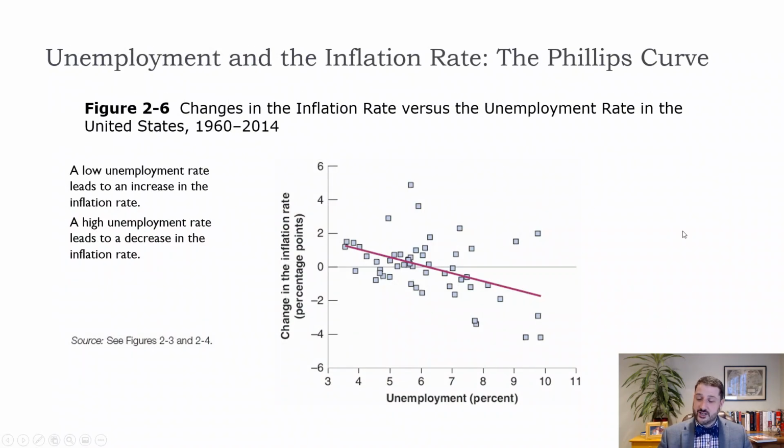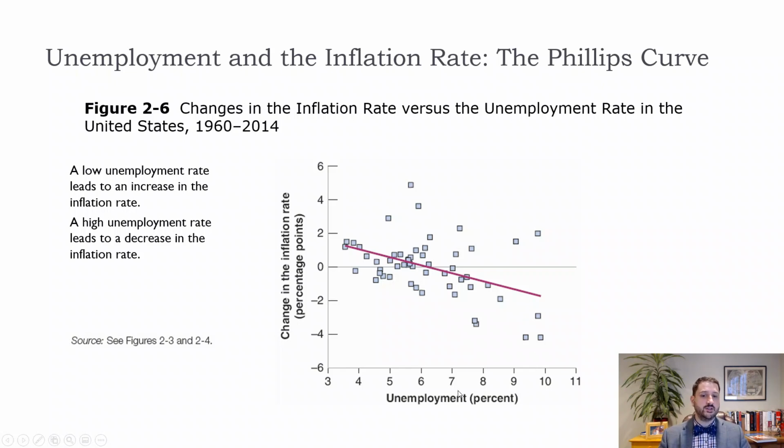Unemployment and the inflation rate are related by the Phillips curve. And the Phillips curve is a little bit less clear. So here we have the unemployment rate on the horizontal axis, and we have the change in the inflation rate. As you can see, the relation is not as tight. It was tighter in the 1960s, fell apart almost completely in the 1970s and 80s, and then came back somewhat in the 90s, 2000s, and up till now. Although it's definitely flatter than it was in the 1960s.